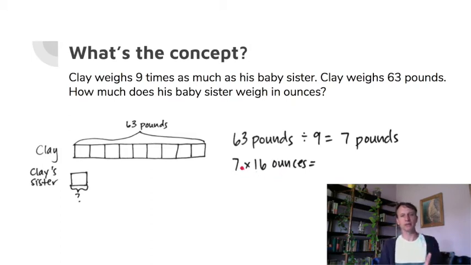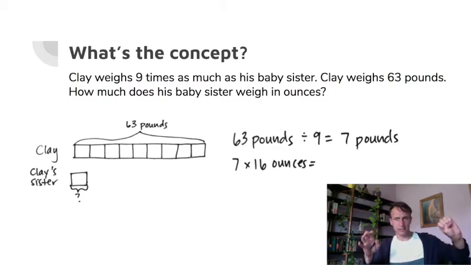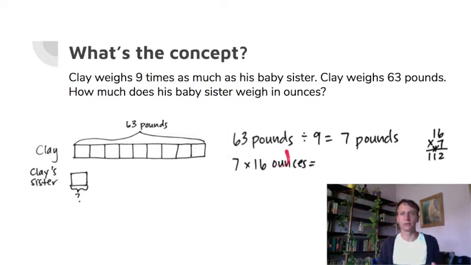We can do this in our heads. Watch. 7 times 10 is 70. Hold on to that, 70. 7 times 6 is 42. To add 70 and 42, you could do it this way. You could say, oh, well, from the 42, I can decompose out 30 to get a nice even 100, and that leaves from the 42, 12. So 112 ounces would be the total.